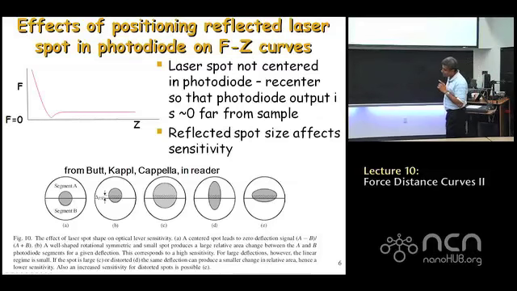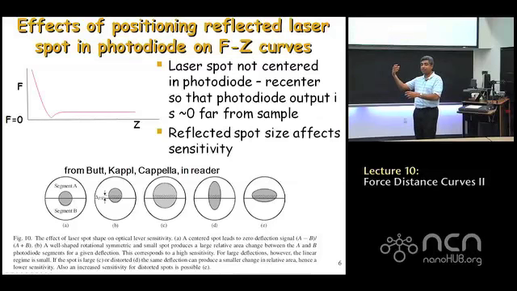Remember that what happens in an AFM is there are two processes. First, you have to focus the laser spot on the cantilever, and then the reflected beam, you have to adjust the photodiode so the reflected beam falls in the center of the photodiode. Remember, we talked about that as well. And the basic idea of the photodiode is that the reflected spot should lie exactly in the middle. So if you move the photodiode up and down, there's usually a positioning screw for it. You should be able to get the reflected spot to lie exactly in the middle.